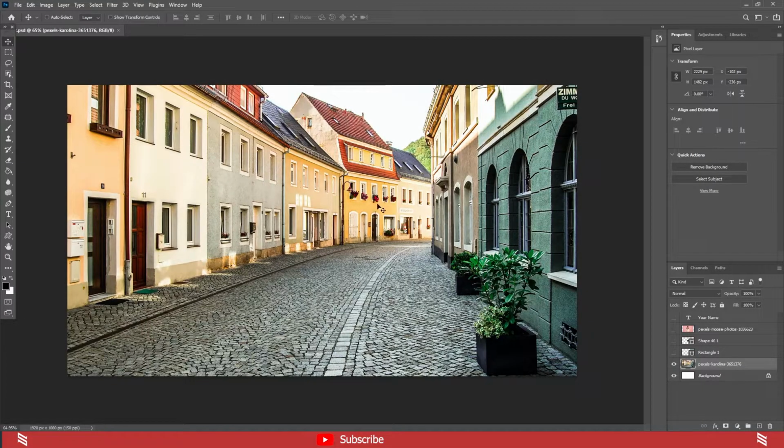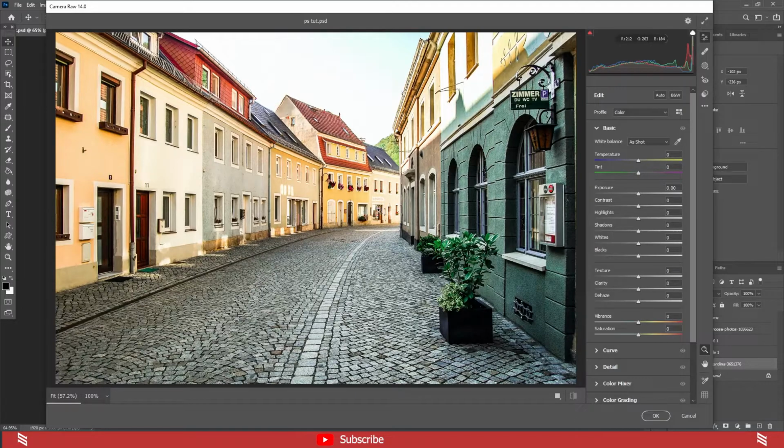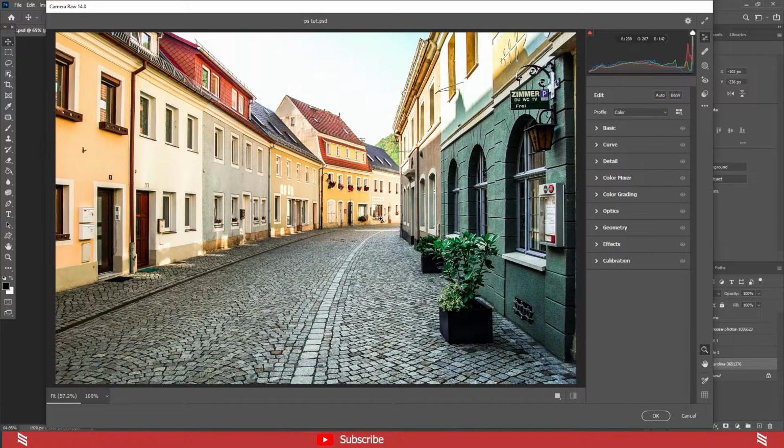So we got this awesome thing called Camera Raw filter, and this is like the other program of Adobe called Lightroom. This is just like that, but applied to Photoshop, and here we got everything about colors, and if we want, we can give this auto color correction.